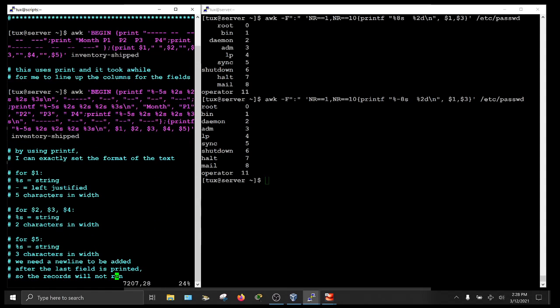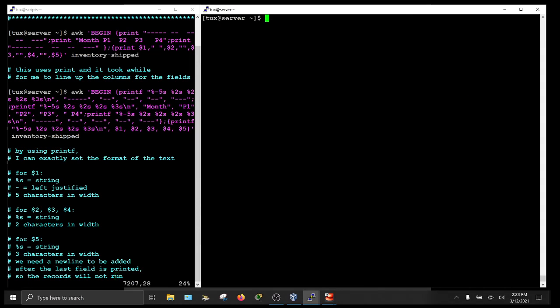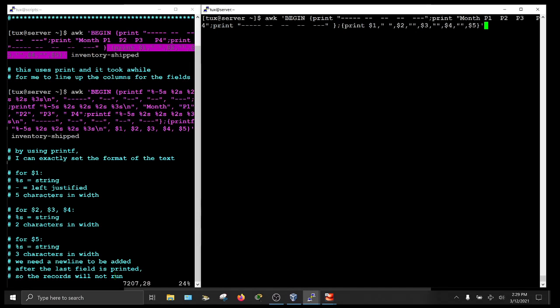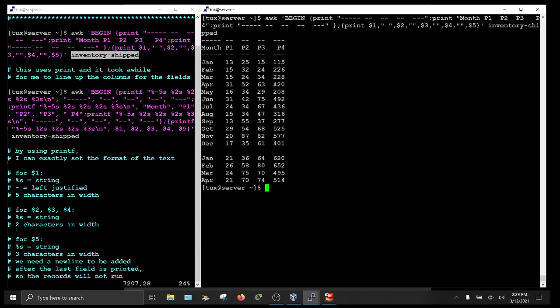Let me contrast print and printf. Okay, I'm going to clear the screen. And so, again, we have the begin rule, and then the top margin. The top border, and then the text of the header. Notice that these have different spaces that I had to figure out manually. Okay, and then the bottom border, and then semicolon, and then of course the spaces between the fields here that have to be also calculated manually. And so there we have that.